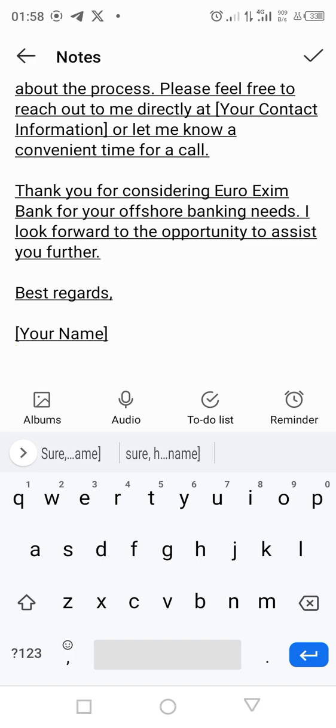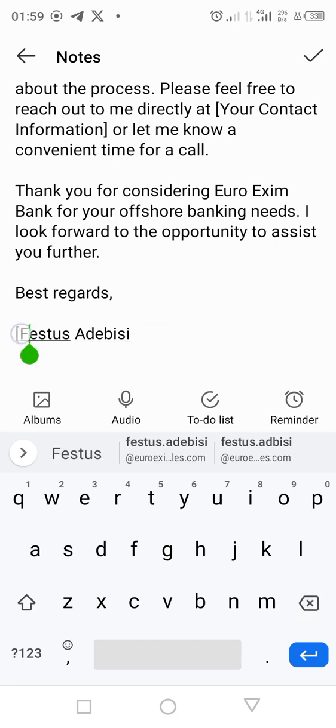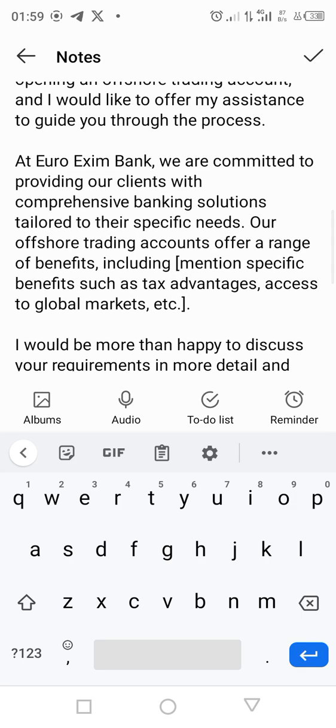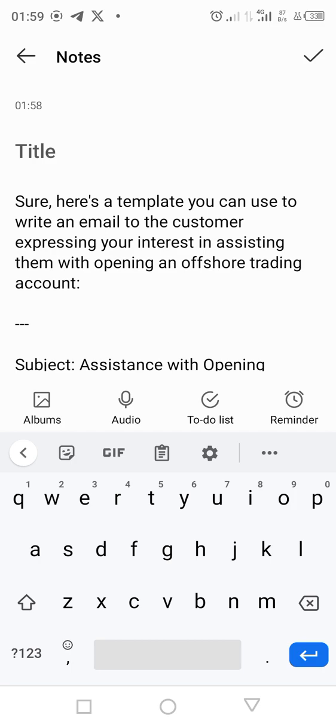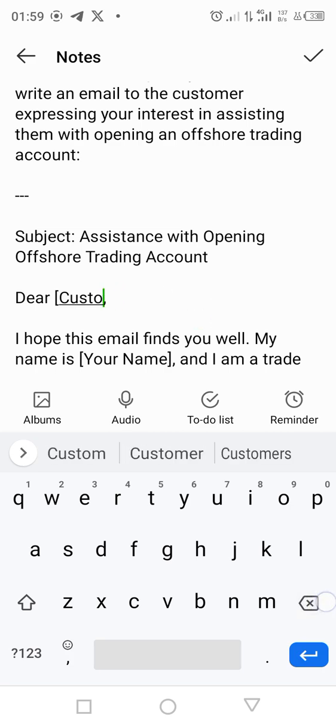So here, where your name is, you put your name there. My own name is Festus. I put Festus at ABC. Then I remove the bracket. This will be the subject of the mail. Let's say the customer's name is Christopher Bolus.